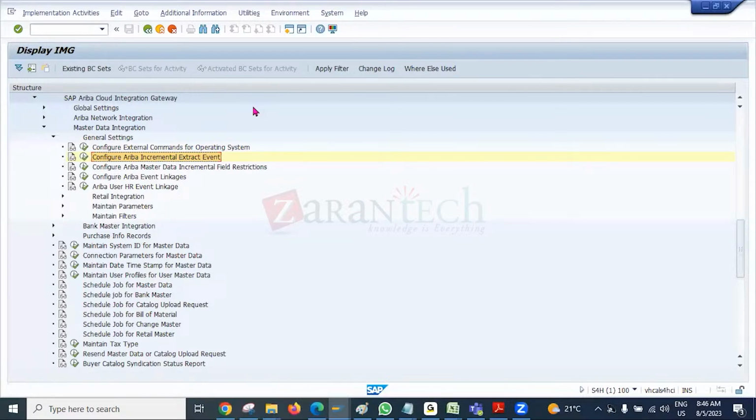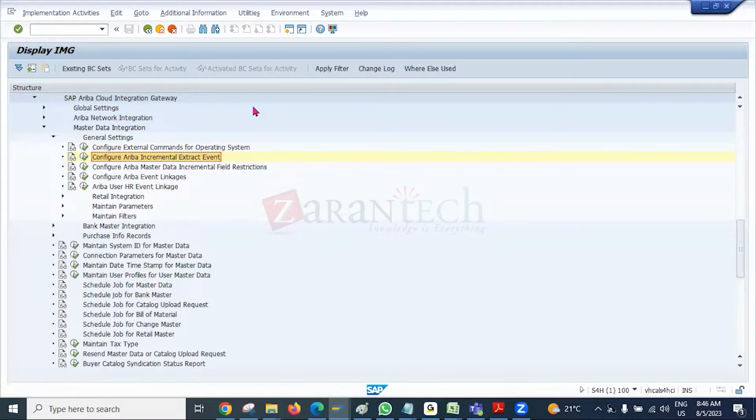So the question is that as a customer, we would like to identify the list of fields, so that if the business user makes changes in those fields, then only the incremental extract should go. Because you may have 1,000 or 100 fields on the ERP side. If you make changes in any of the other fields and that field is not relevant to Ariba, why unnecessarily send it to Ariba? That field is not relevant to Ariba, and the information will not even get stored in Ariba itself. So why unnecessarily load the system?